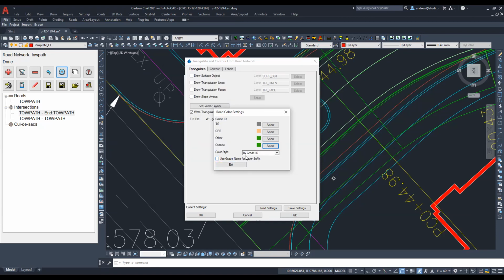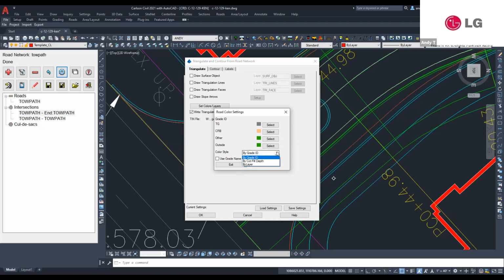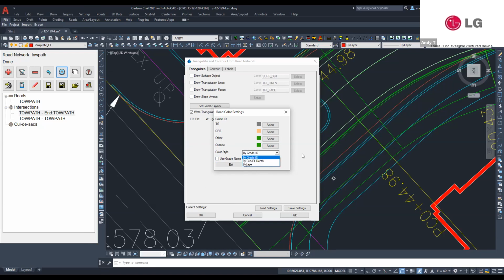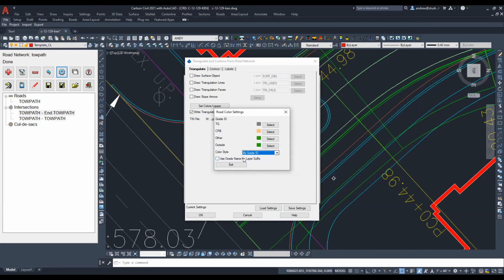Right now it says by grade ID, and that is right here. The other one is by layer, and that layer depends on where you hid before, those layer settings, where you could assign all of these to different layers. You could also, if you said use the grade name for layer suffix, now you've got all of those things called, I forget what it's called, dash new W. That's the base layer name, and the suffixes, then you would have a dash TG, a dash CRB, and a dash whatever.